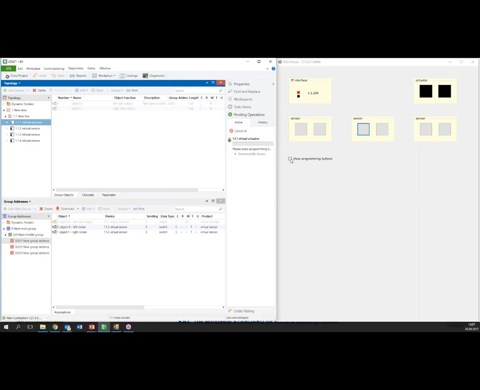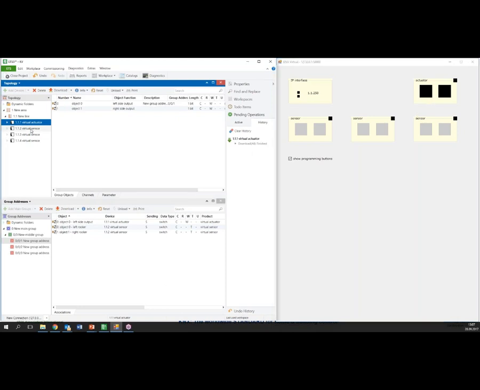Okay, in order to do that, I have to show the programming buttons. So this is the actuator. Okay. So this is then the programming button. It is now switched on. And then after a while, the individual address is programmed, and then the rest of the application will be downloaded. The download is now finished and was successful, so that is already one part of the story.